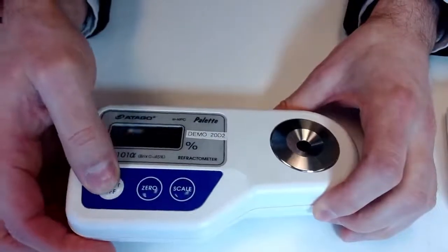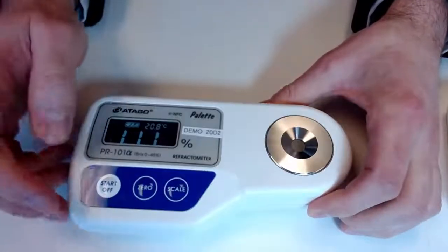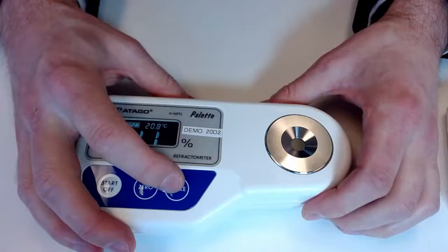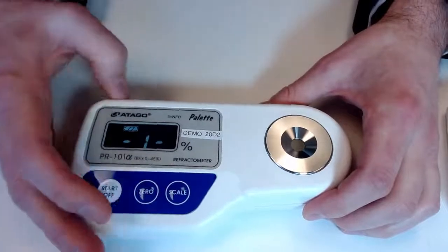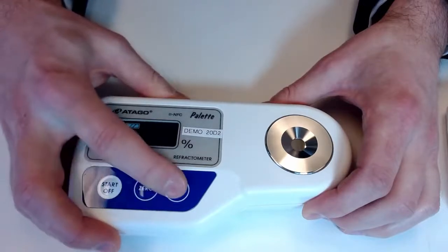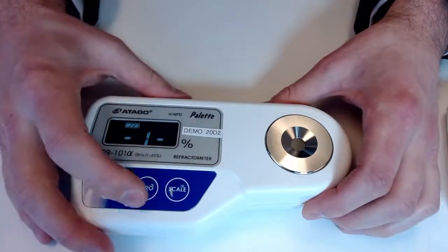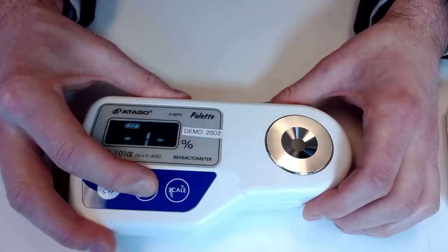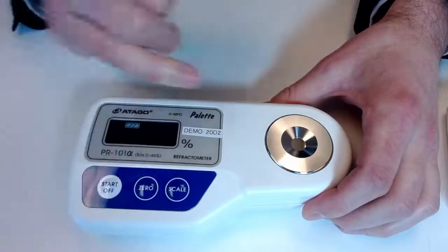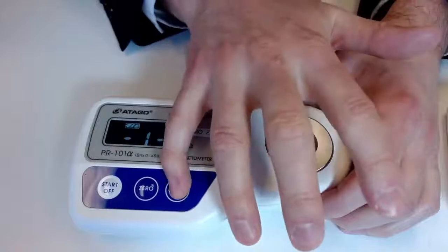So if I get our unit powered on, we can see that we are already on scale 1 and it has been unlocked, which means we can modify that scale as we like. So if I hold 0 from here, make sure we get our scale 1. We did see an AAA come up, so that's going to indicate that you have a 0 setting error, which is actually a good sign. It means that the unit is picking up that we don't have tap water on the unit itself.